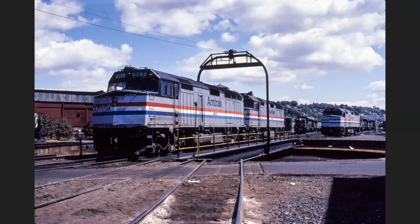Let's see. I only threw in one Portland just for the sake of pacing, but I wanted to throw this in. This is Seattle. This is Interbay. Of course, you guys all know this, so bear with me if I'm not saying the right names. We had gone to Seattle on the same trip, so it's still 1985.